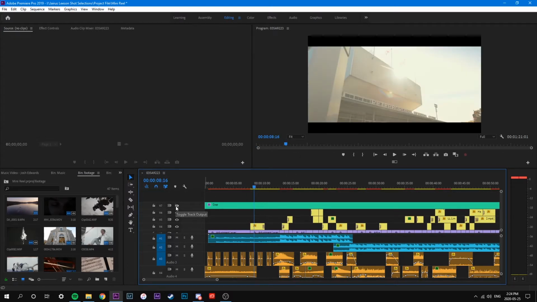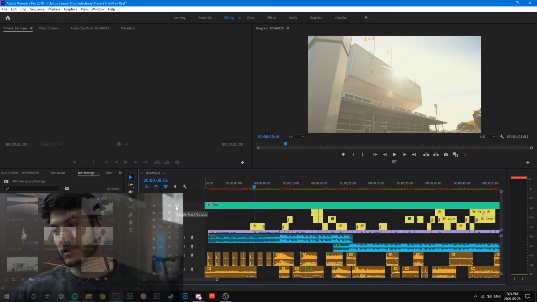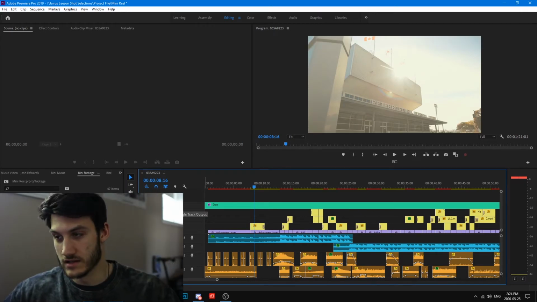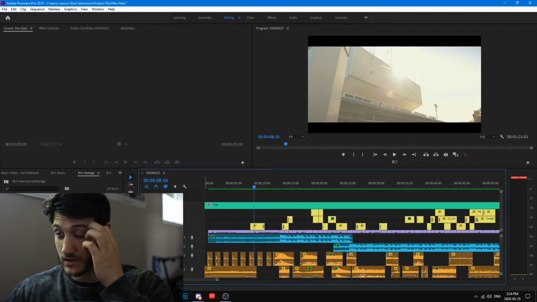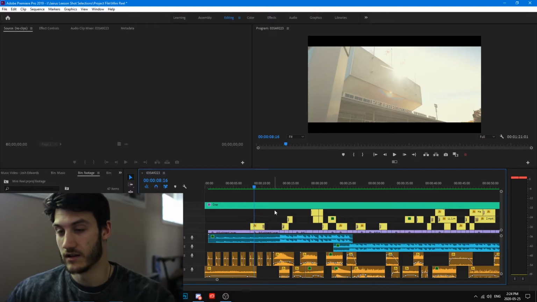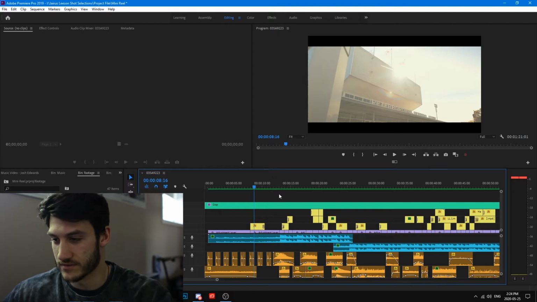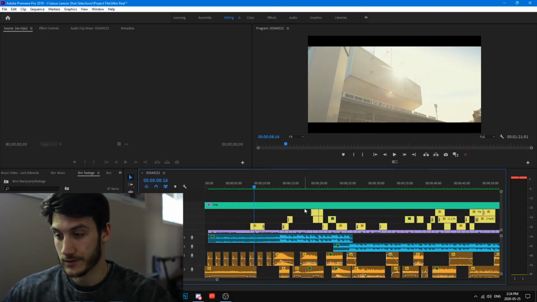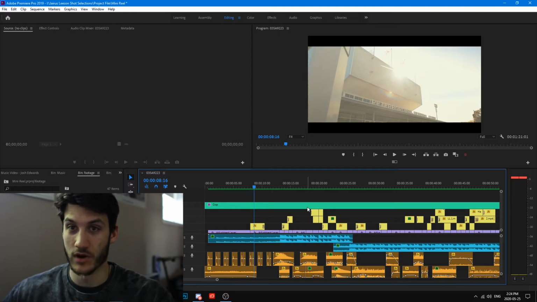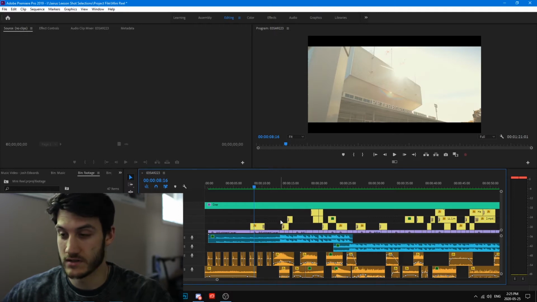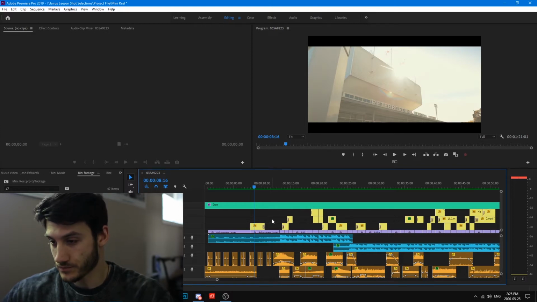So there it is shortly. There it is without bars. And here it is with bars. So obviously you can see the difference. Yeah, a lot of the video gets cut off in it, but if you shoot with these bars being added in post in mind, you won't have an issue.